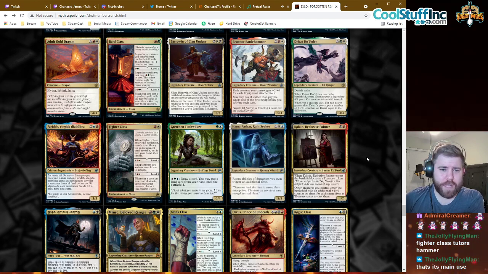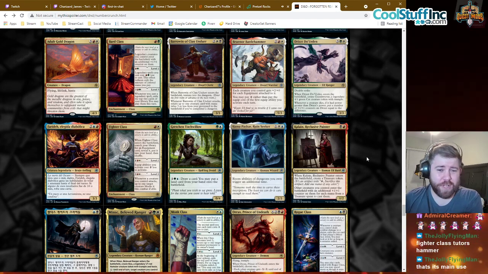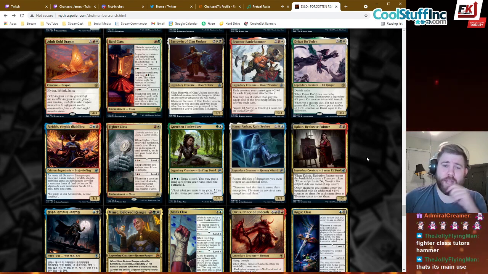I don't think Fire Class is that playable in Historic. Gretchen Titchwillow. It's a 2-mana 0/4 legendary creature, and you pay 4 mana to draw a card and put a land from your hand onto the battlefield. I think it's really bad. Why is it legendary? I don't know, maybe it has some kind of thing with the D&D lore.